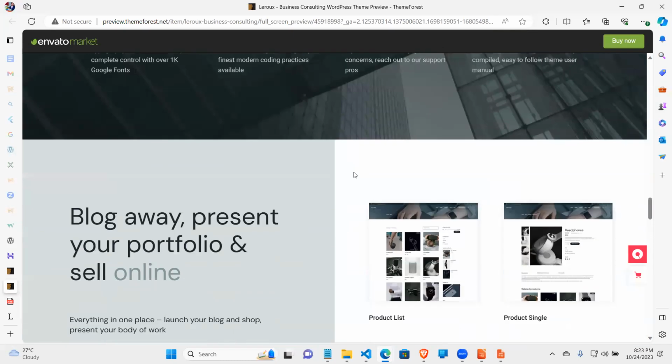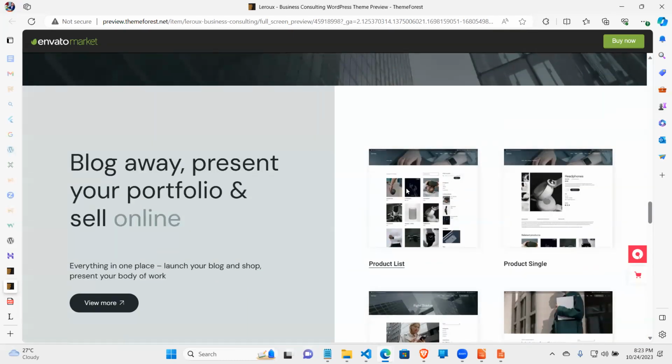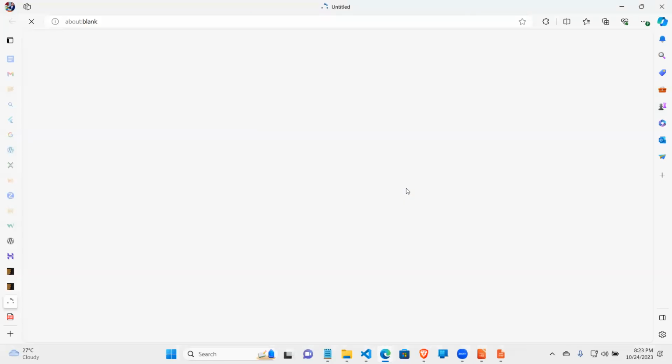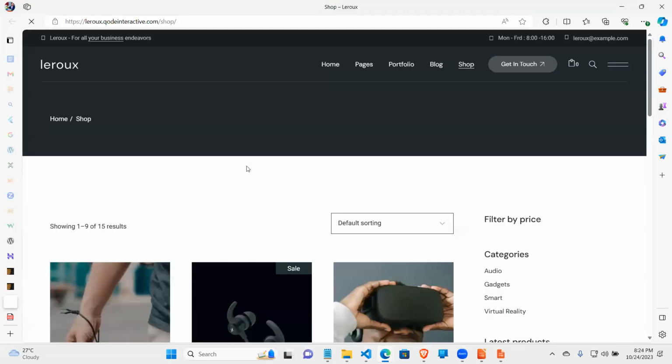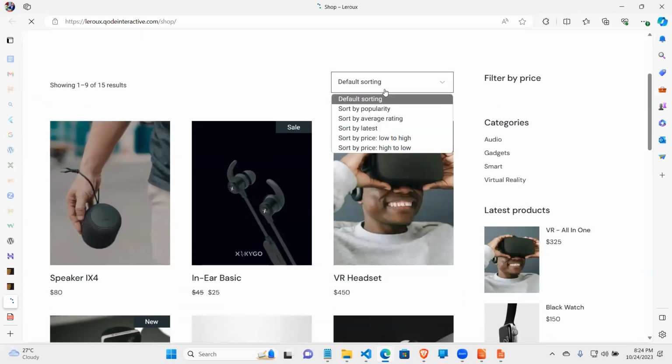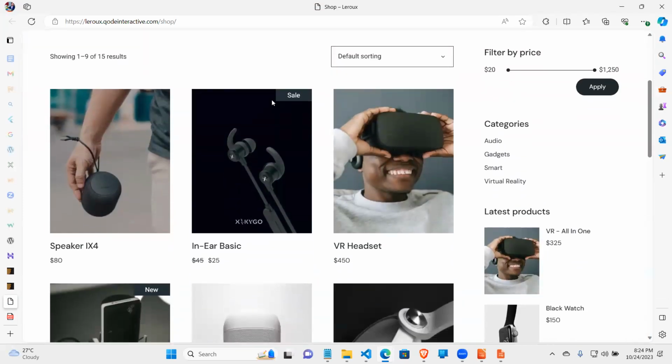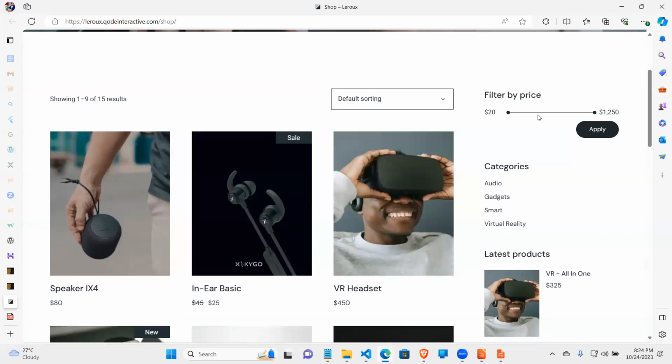Say, for example, if I click on to product list, here's a product list page. So you can see the consistent menu is there with animation, all that, right? I can have these drop downs. If you are into e-commerce, you can also use those things.